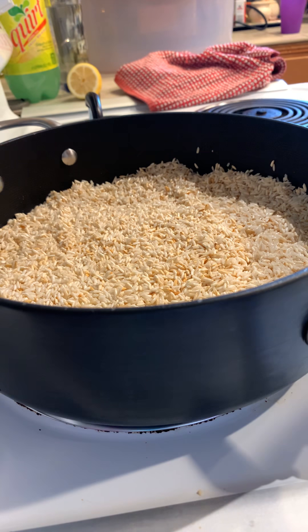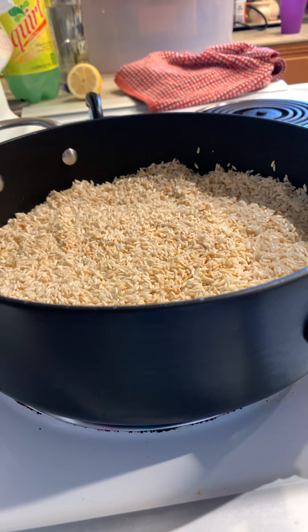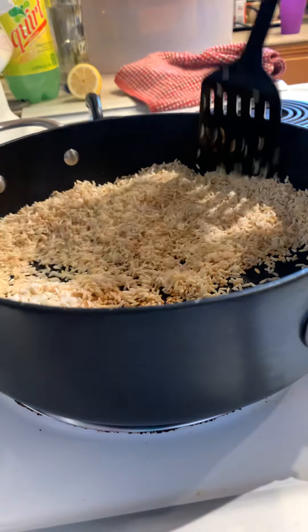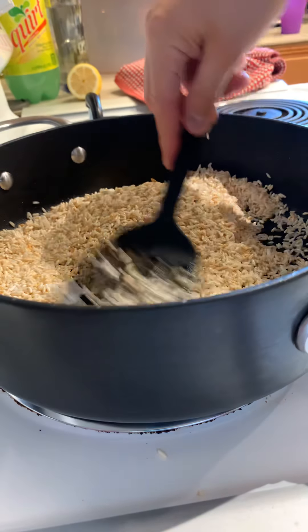Mexican rice or Spanish rice, they have a whole bunch of other ingredients — we're just going to make it basic, but good. It's going to be a hit, it's always a hit. If you've got all day, usually use tomato sauce and either crushed or peeled tomatoes. Instead of using onion powder, you can use regular onions — toast the onions in the oil before you add the rice. But we'll make another video to show you all that. You see how some of it's already brown? We're going to get all of them to that good golden brown color.